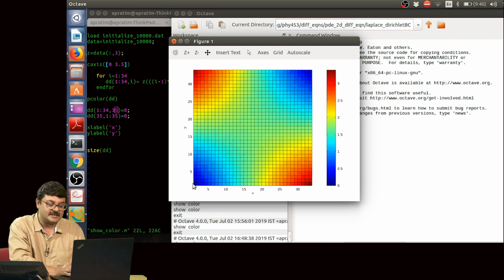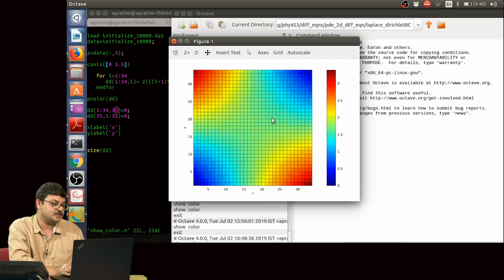Here, if you remember, the initial condition that we have given is it should increase from 3 to 3.4. Here the temperature was decreasing from 3.4 to 0, from 0 again it was increasing to 3.4. So, those are the boundary conditions, and we now solve the Laplacian iteratively, and now we have the temperature at each point within the lattice.